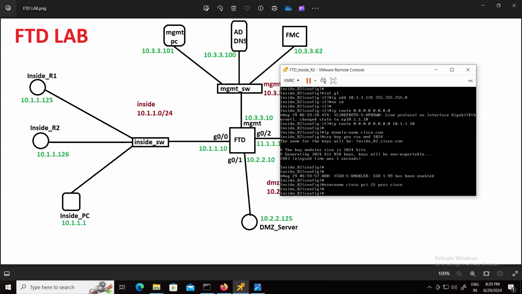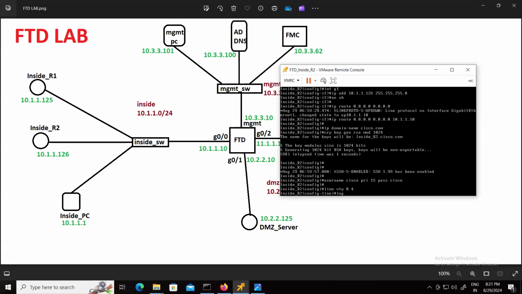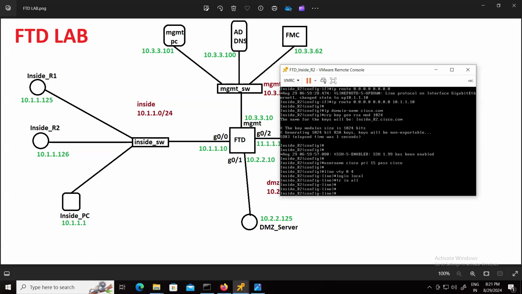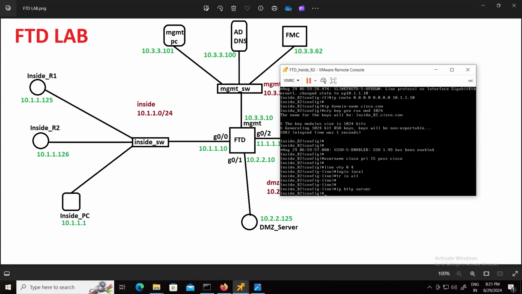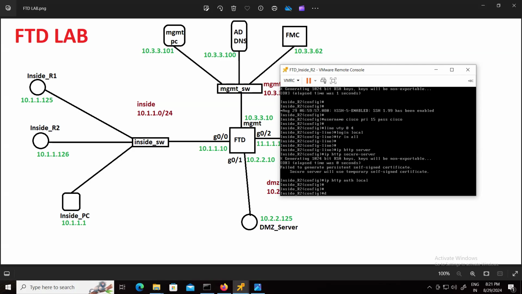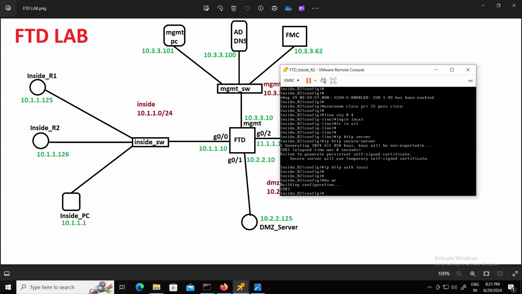Then line vty 0 4, login, transport input all. IP http server, IP http secure-server, IP http authentication local. Okay, this configuration has also been written.